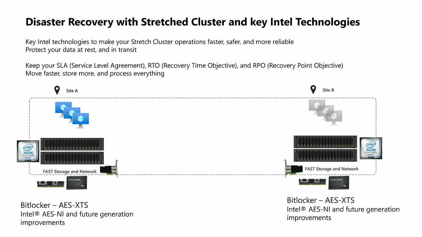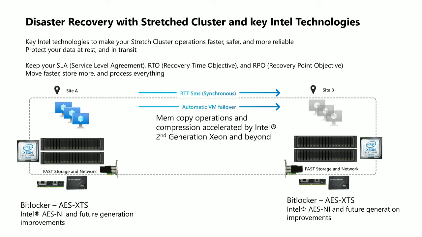So you can have data at rest safely and with high performance. And if you look at some of the key points here of the stretched cluster, if you're using synchronous replication, the RTT, the round trip time, is 5 milliseconds. Obviously, you have to have fast data transport here in a fast path, either a fiber or a good service provider that could make that happen.